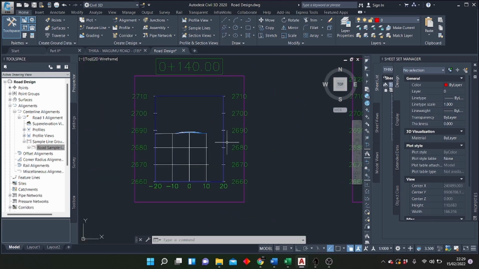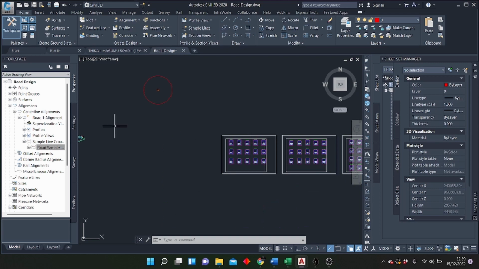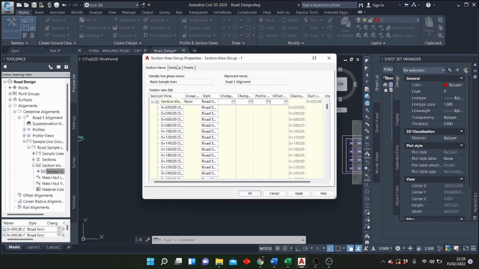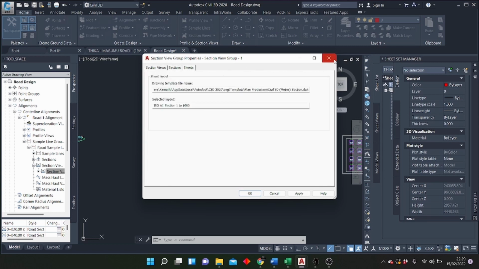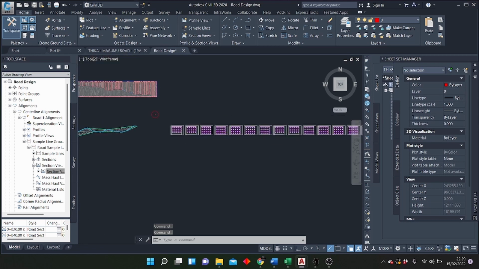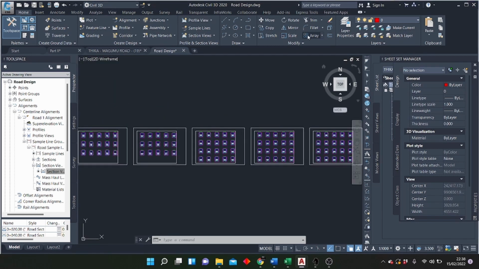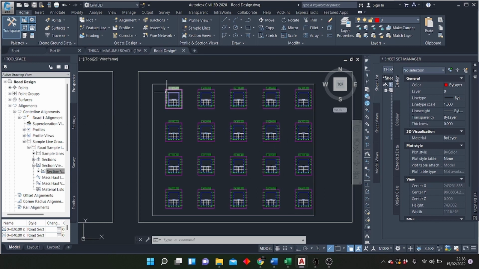You can edit this section view the way you want simply by selecting, then properties, then you can do all your edits there you want your section views to be. But I'll be making some videos to show how to edit those, but for now let's just leave it here. Now these are my section views. So now we have created our section views. We'll proceed on to creating materials list.